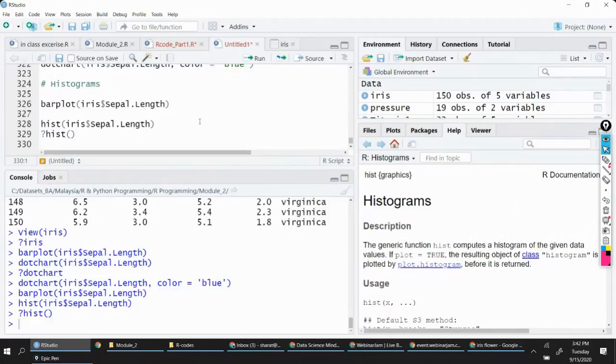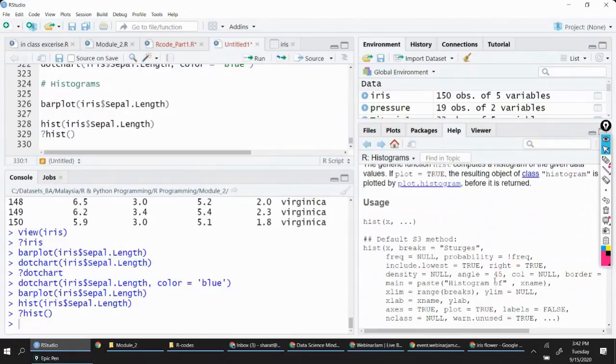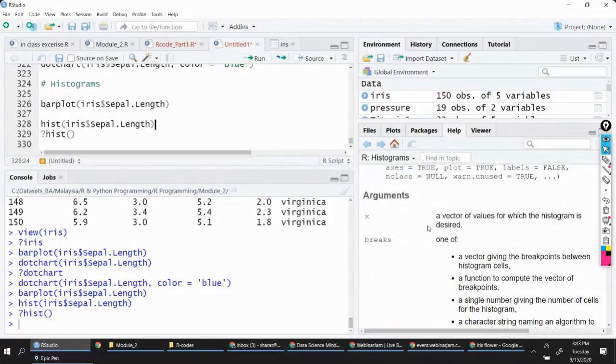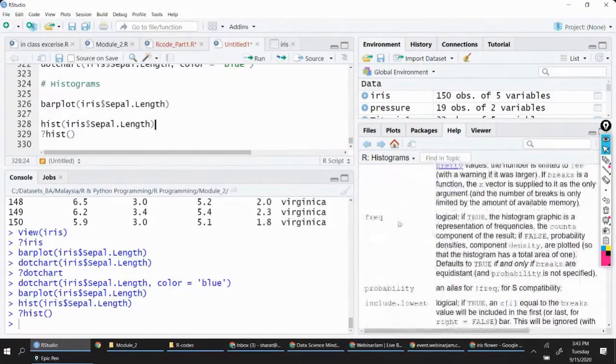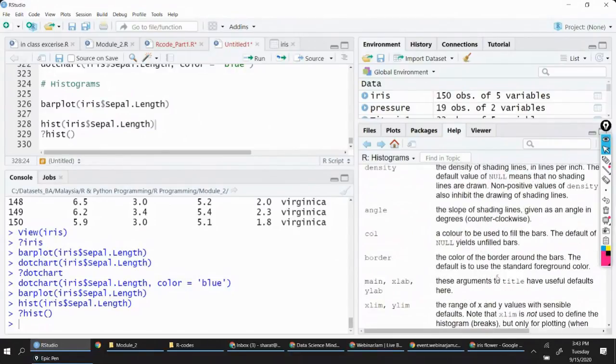Okay. So we have histogram, which is basically capturing these details. We're breaking the entire information into bits, right? And you can come up with these different options, and you can play around with this. Frequencies can also be there. Probability can also be there, right? Density. If you say density, it will give you a density plot, right? Color. Let's change the color, and we can also put borders to these visualizations.